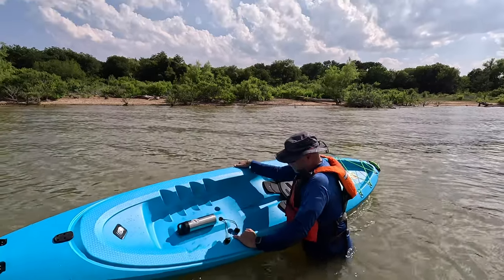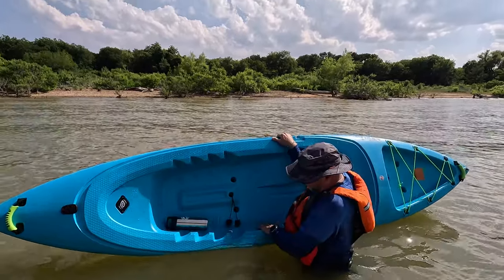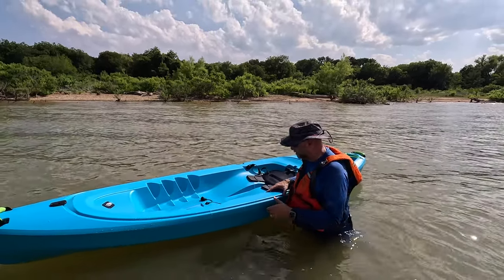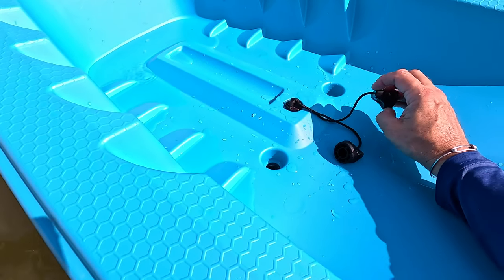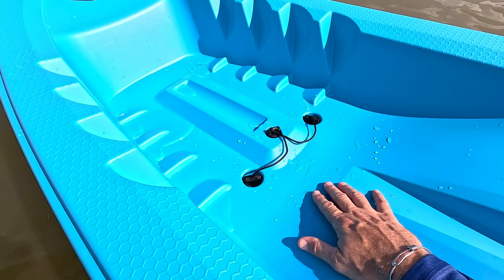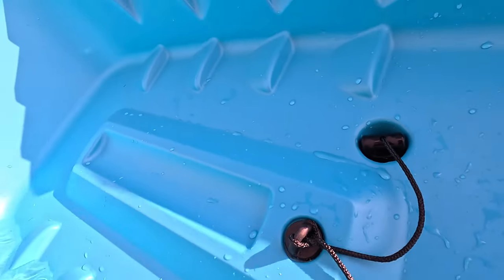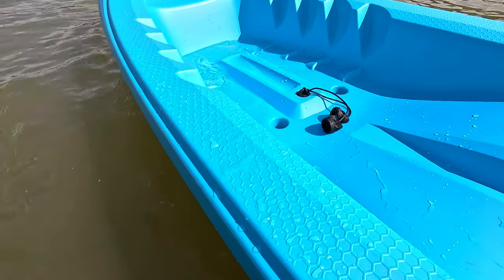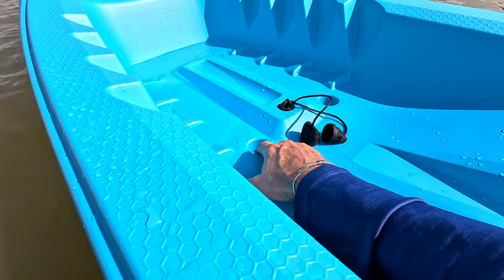These are the two holes in the hull that water will self-drain out of. Say some water comes in — it drains out like the water in your bathtub when you pull the plug. These are the scupper plugs. There's a little leash for them so they don't get lost. If you want to keep water from getting in, just push them down — there's no screwing or anything, just push them down. They're rubber and it's like putting a cork on a wine bottle. Nothing's coming in. If water comes in over the edge, just pull them out and it drains. The hole sits a little higher than the waterline of the kayak.